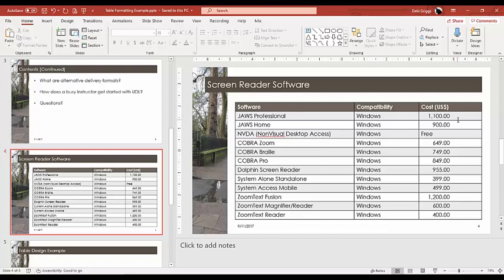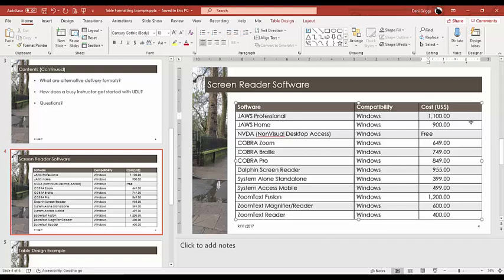I'm first going to click in the cell that contains 1100. When I look at the ruler at the top of the slide window, I can see that the value was indented and no tabs were used. I'm going to now click in the cell that shows 900. I can see here that the value was also indented and blank spaces were used to move the number to the right until the decimal point aligned with the value above it.